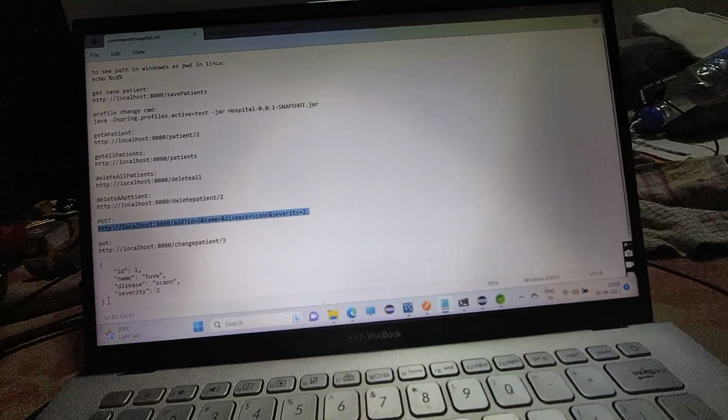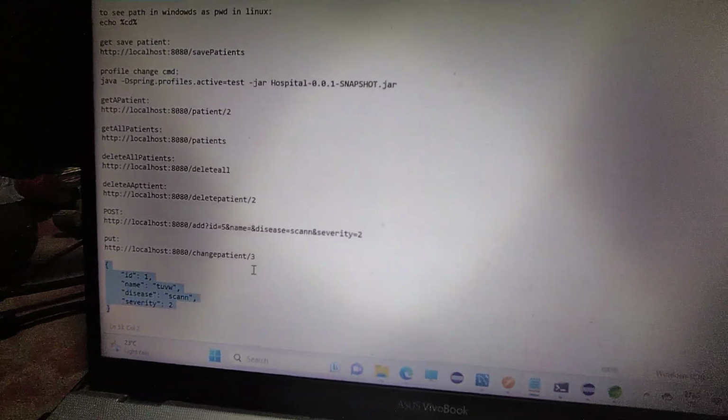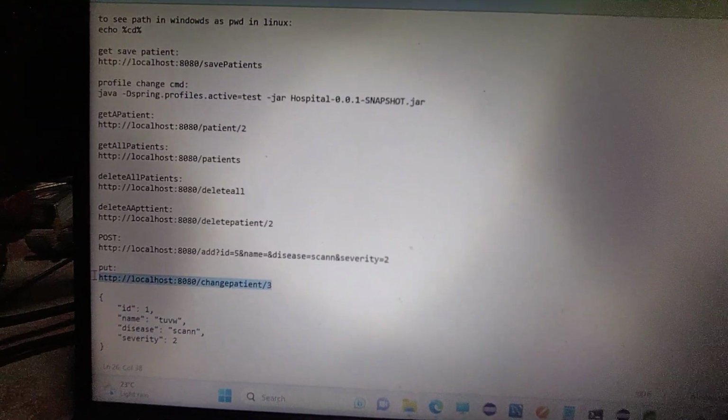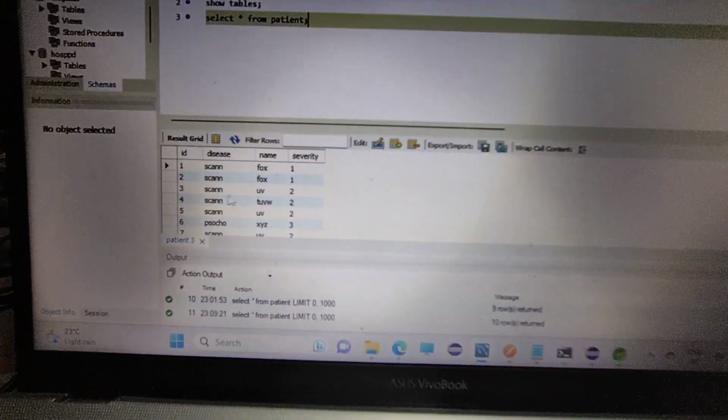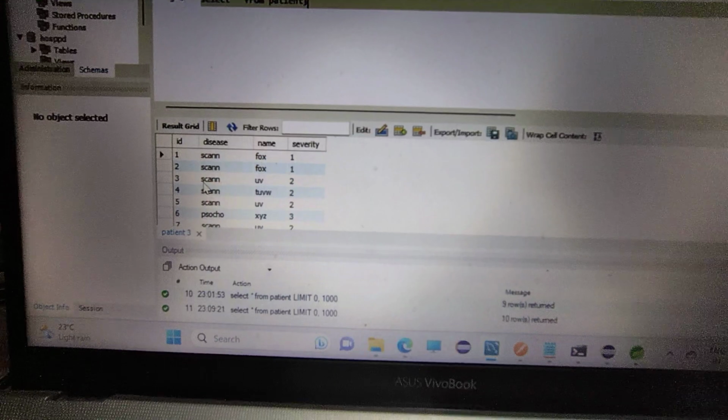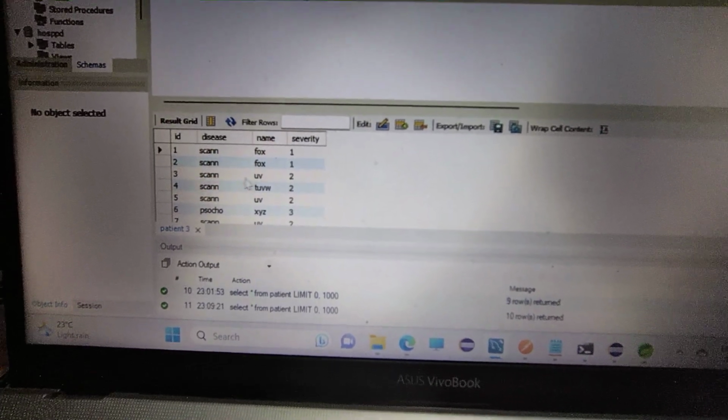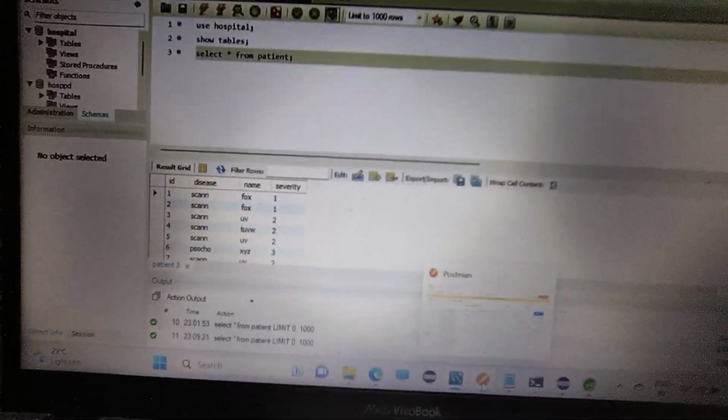And similarly, if we want to update the existing data in the database, then we can use the PUT method. So this is the URL for the PUT method. Let me copy it first. In the database, we have 3 as ID, and the name UV, and 2. So we'll change something. We cannot change the ID, of course, because that is our primary key.